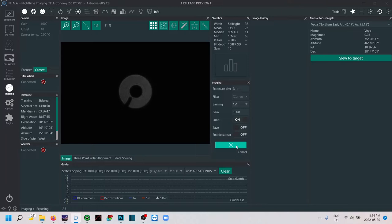Okay, what you're seeing there, if you can hear me, is my finger. I'm putting it in the way of my corrector plate to find out what the fattest part of the donut is. And I believe I have to make the fattest part thinner. Actually, wow, that looks really good. I don't know that I need to mess around with it all that much.